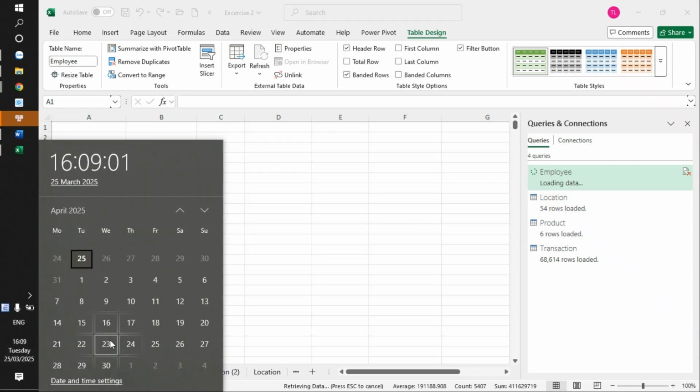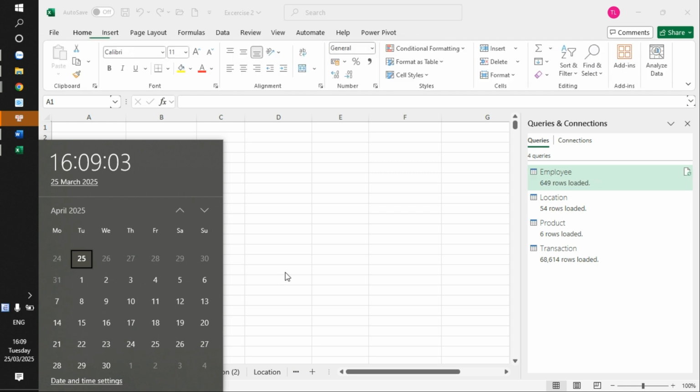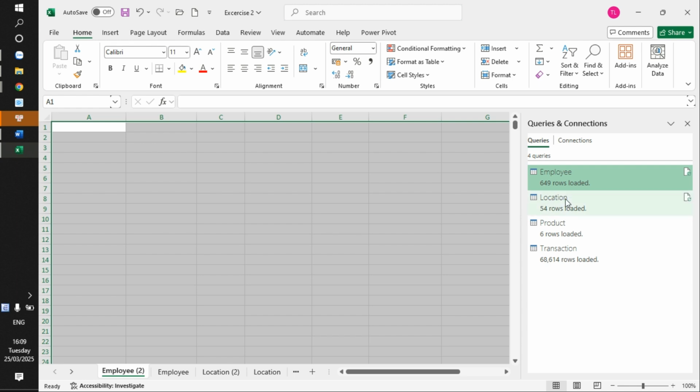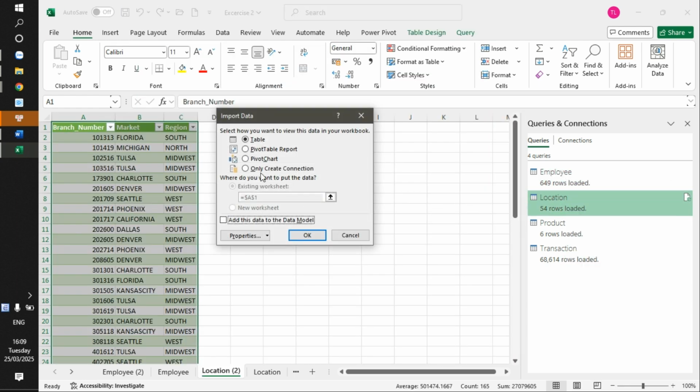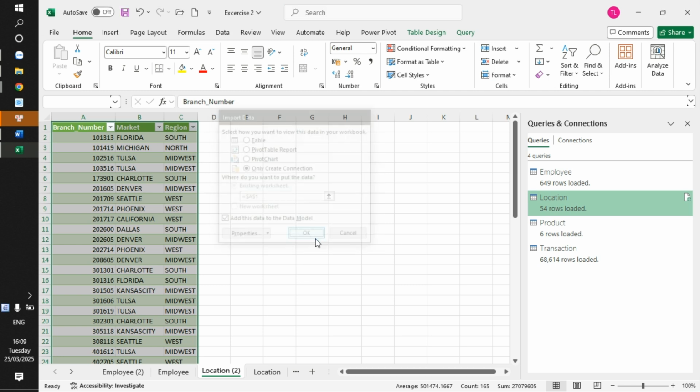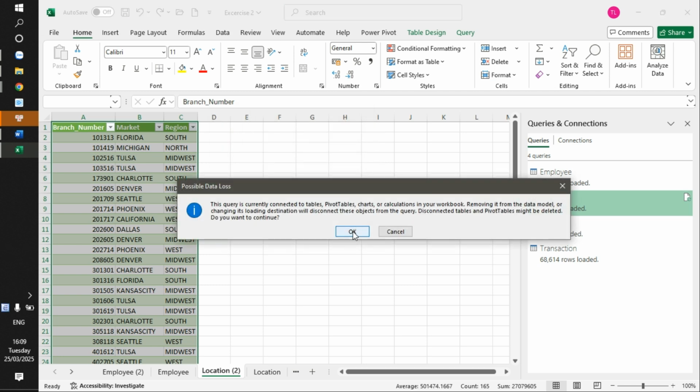Okay, then the second one, location, so load to, the same. So load to, only create connection, and add to the data model. Okay.